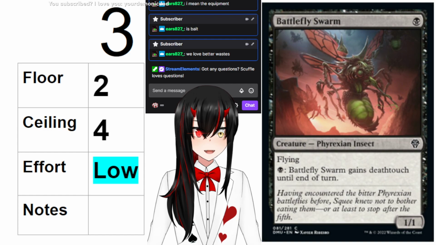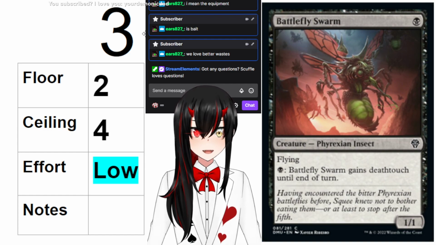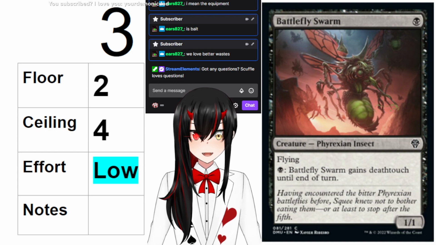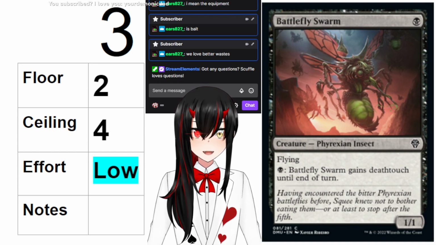Battlefly Storm, 1 mana, 1/1. If it always had Deathtouch, it would be a little better. You can pay 1 to give it Deathtouch. It's usually going to be fine. There's not a lot of ways to pump it or take advantage of it. And 1/1s with Deathtouch are worse than they have been for a while because there's so many 1/1 tokens and 1/1 flyers floating around.